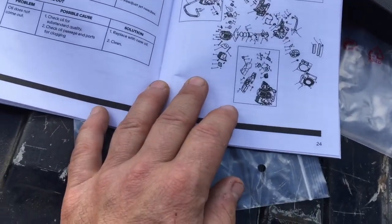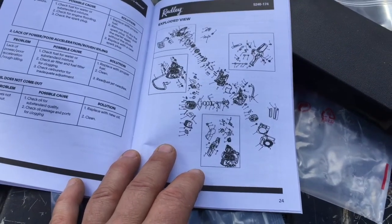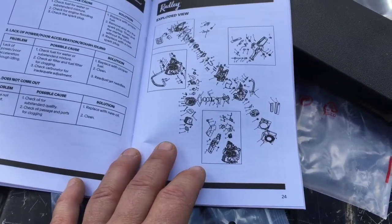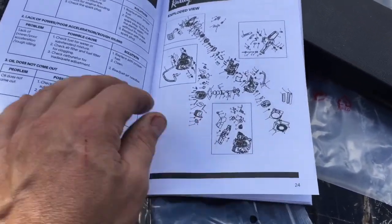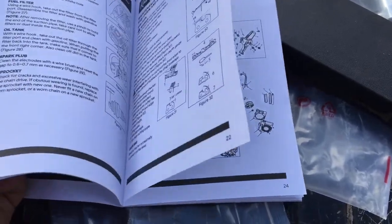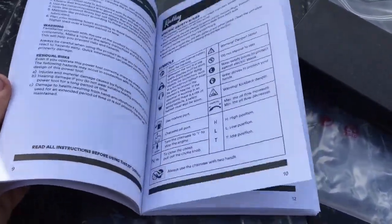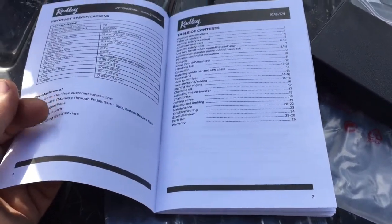So, am I going to be able to get parts for this thing? Well, we'll see. Or is it going to be a throwaway? I guess it doesn't matter for $150. But I'm suspecting that they cloned it off something, so we could probably get the parts. If we can't get it from these guys down the road, we could probably get it from Stihl or Husqvarna, or on eBay or Amazon or something. There you go.